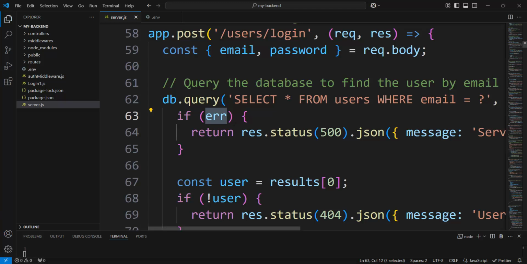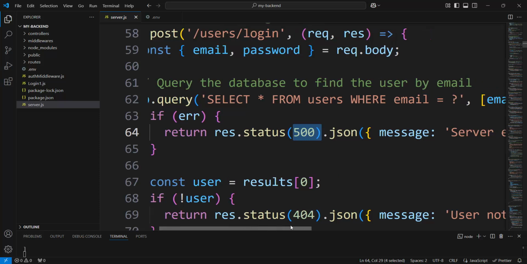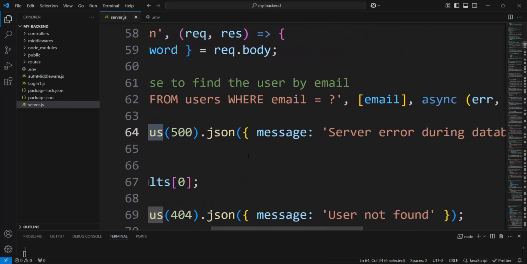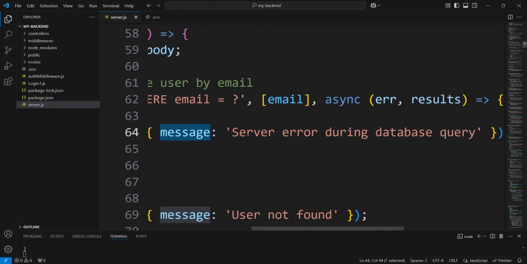And if it returns status 500, it is coded by the developer. The developer looks at the list of statuses and finds that number 500 is for that, and creates a message in JSON format: server error during database query. Very, very simple.